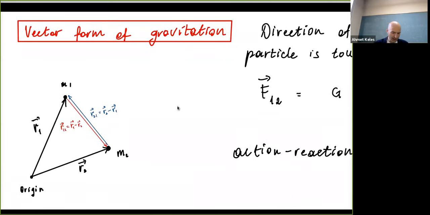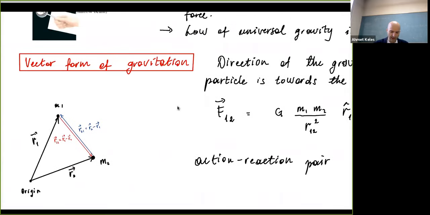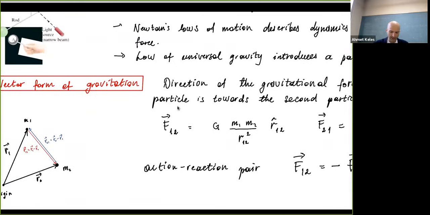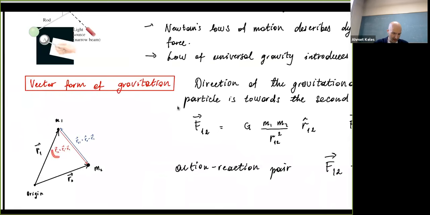And now, these are all vector quantities, right? Once we introduce these, we can now write a vector expression for the gravitational force. So the vector F, the force on one by the second particle, is given by the same gravitational constant, product of masses, and the distance, the position of one with respect to two. What is this? R12, it's this guy, position of one with respect to two. It's squared, and its direction is given by this unit vector along the position of one with respect to two here, right? So the force on M1 is towards M2.